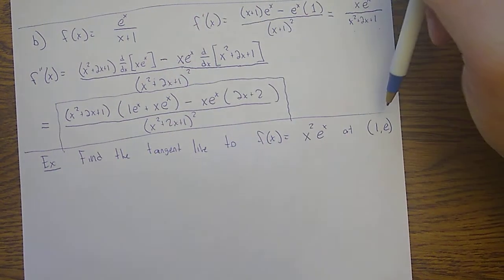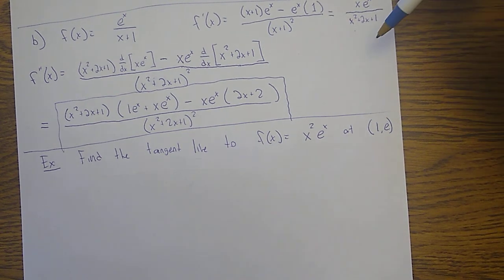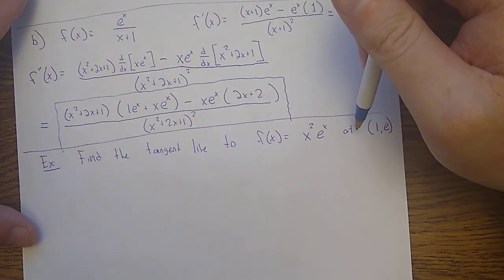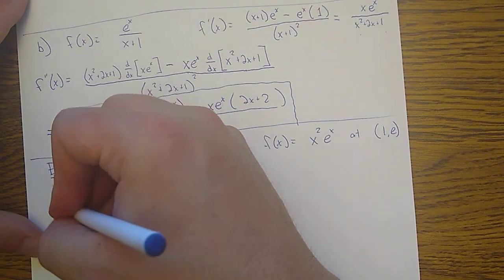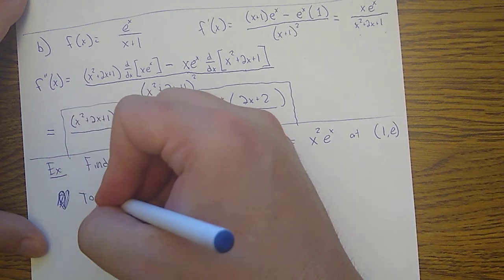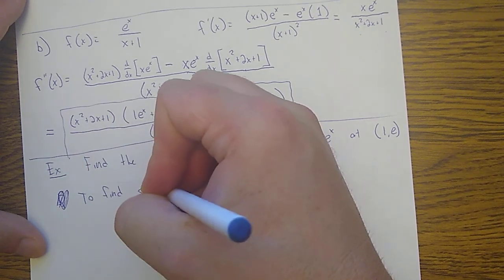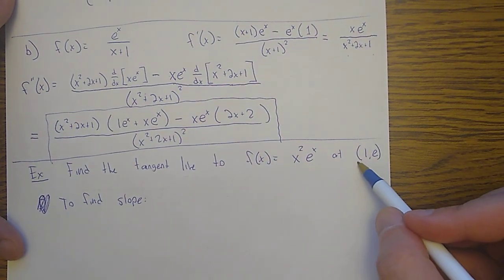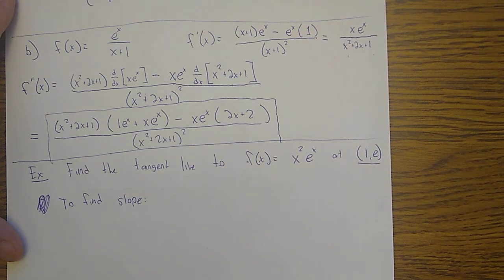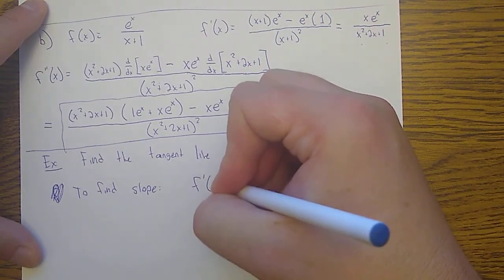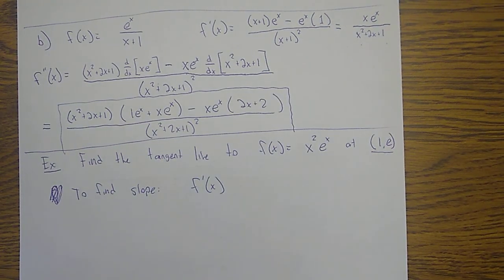So let's find a tangent line. Of course, finding a tangent line is easy if you know how to find derivatives. But I thought I would throw in a problem like this. We already know that a point that the tangent line goes through is this point. What we would need for the tangent line is the slope, and the slope is going to be the derivative. The derivative is the slope of the tangent line.